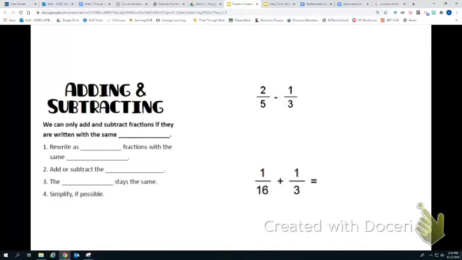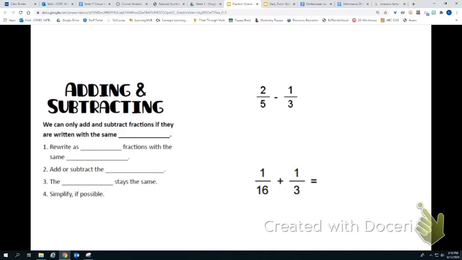Hey guys, so today we're going to be reviewing some fraction operations. This video will help prepare you for the practice that we'll do in class tomorrow. I know you guys have been adding and subtracting fractions since like 5th grade at least, but it is still a fundamental skill that you will need to be successful in 7th grade, which is why we're taking the time to review it.